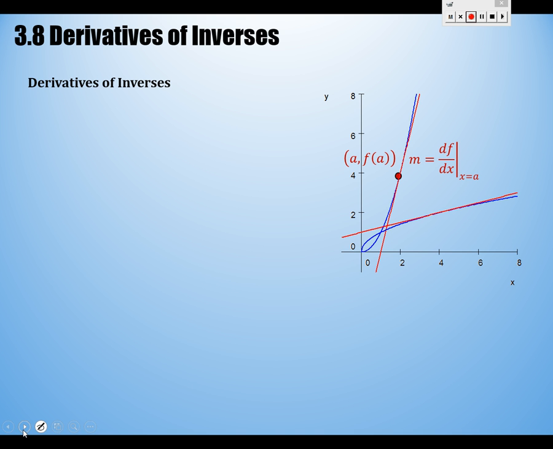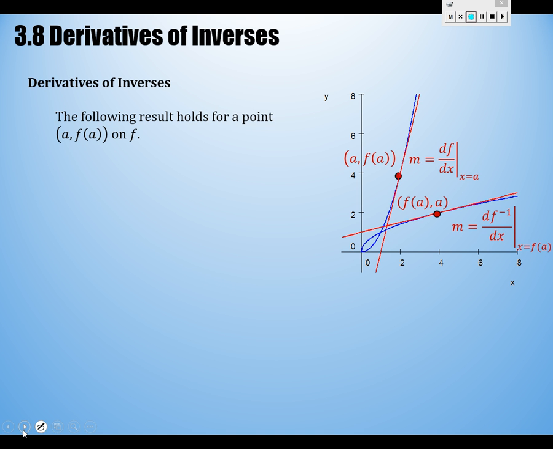So what's the point on the new function, the inverse? In terms of our notation here, it's f of a, a. There it is. And what do you claim the slope is at that point? It's 1 over what? I mean, it's not nice to say out loud maybe, but it's 1 over that thing, right? Whatever that is, which is absolutely right. So let's put it in a box. It's just a little hard to digest.